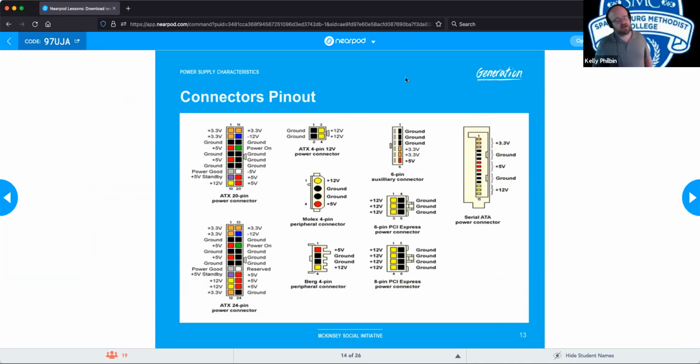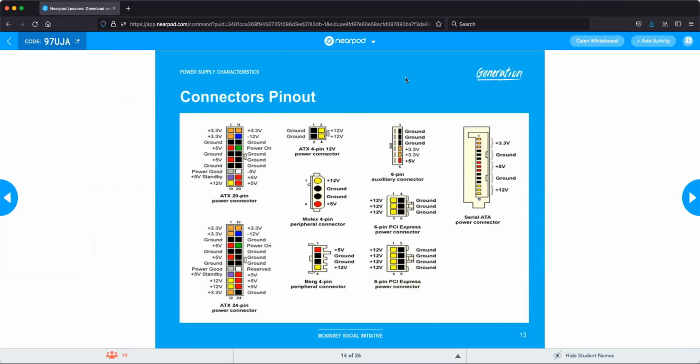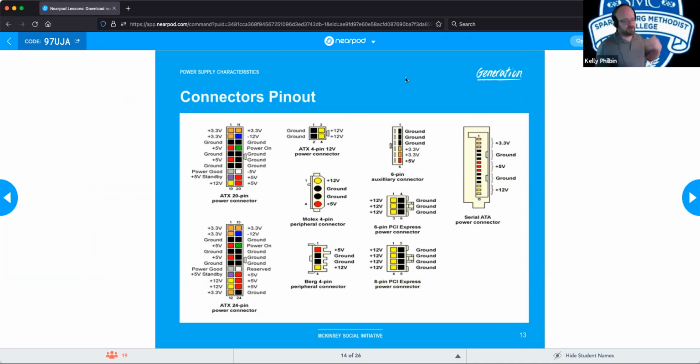Could be that they don't have that dedicated to anything as of yet. Okay. Like it's future proofing the pin, like the pinout. So, but if you look up here, that white pin is a -5, but it could be that they're holding it there, allowing it for expansion if they need it. Like this -5 standby.